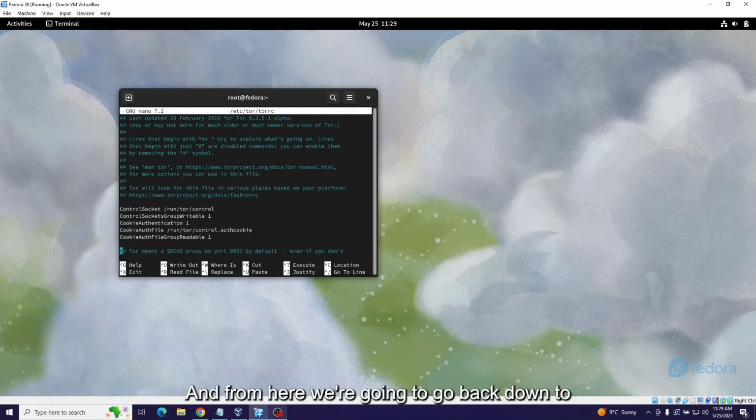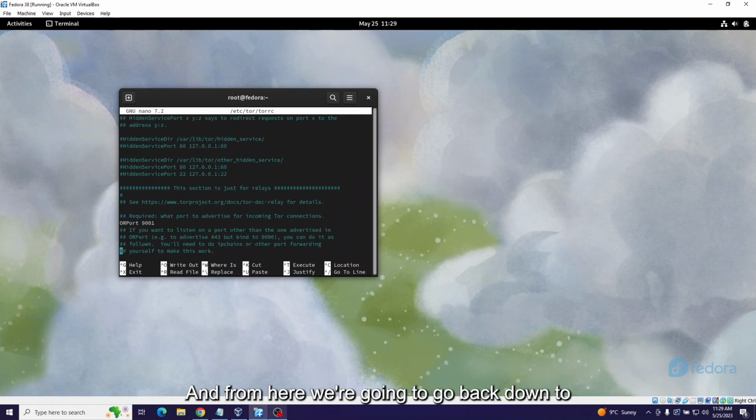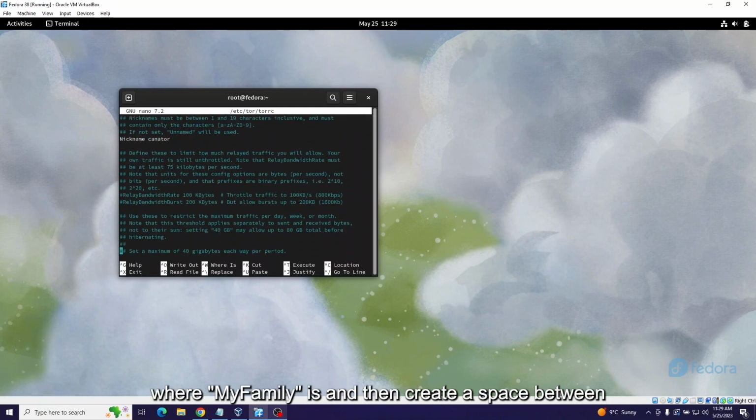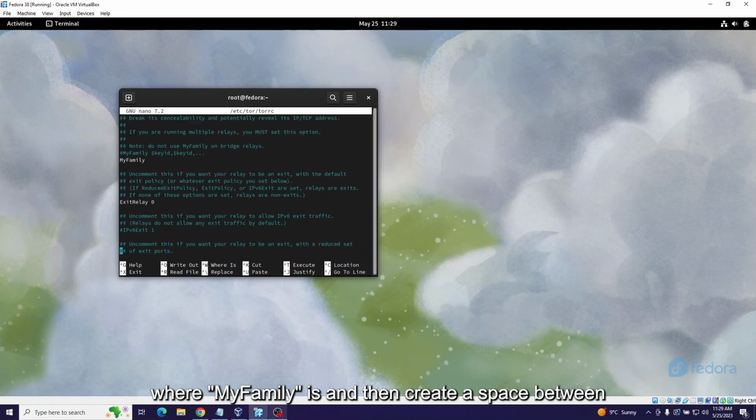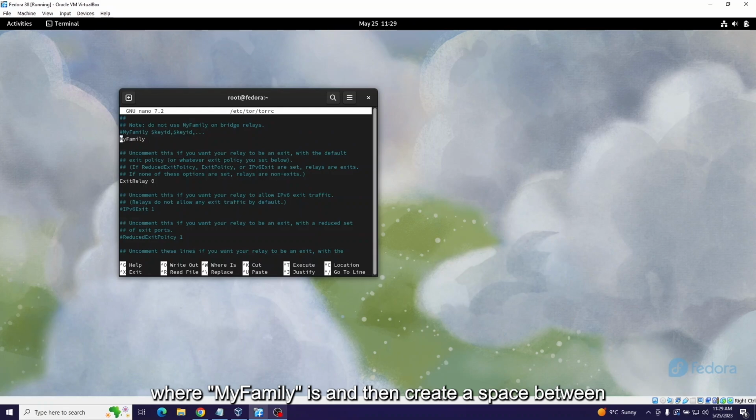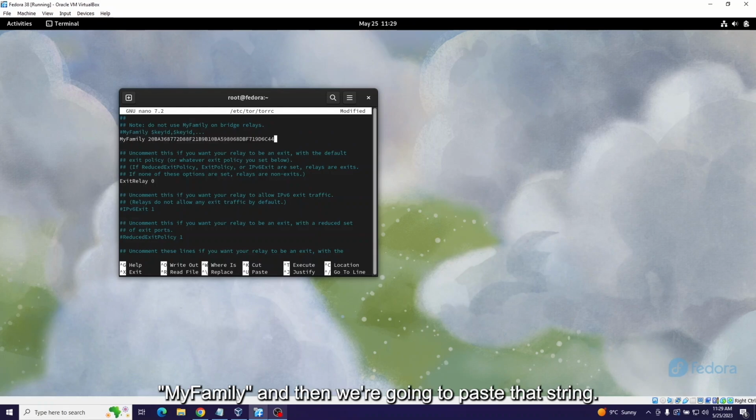From here, we're going to go back down to where My Family is, create a space after My Family, and paste that string. Now, obviously, if you're doing this, you're running multiple relays. So from there, we're just going to create a comma.